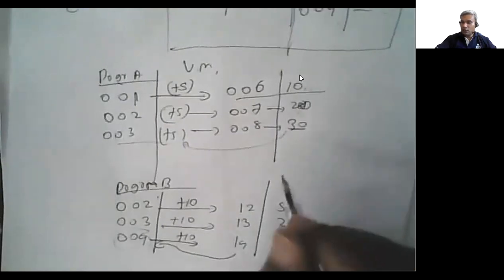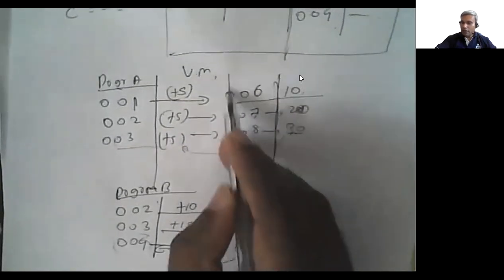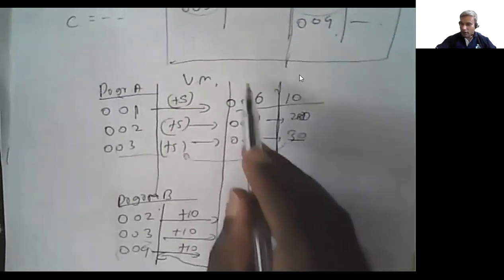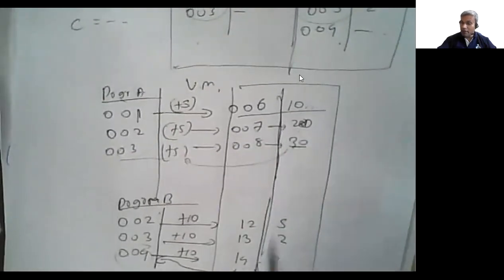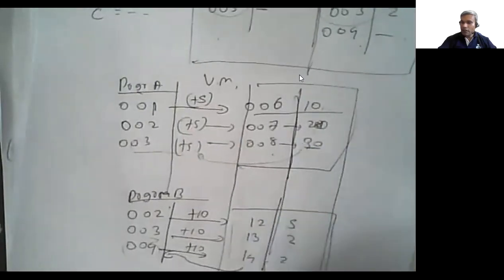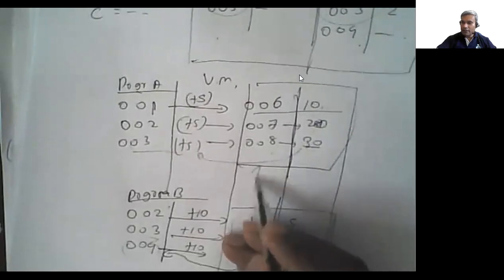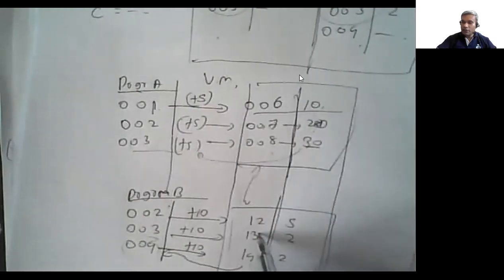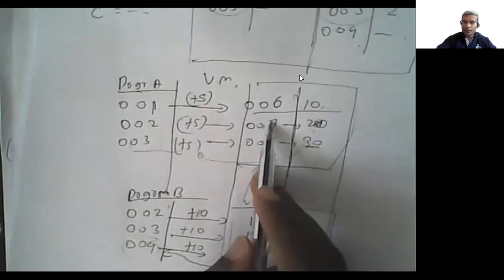Now you can see there's no overlapping, right? In the memory, now you have 6, 7, 8 allocated for the first program, 12, 13, and 14 allocated for the second program, and there's a gap also. And there's no clash, there's no overlapping. You can't access data of this program and you can't access data from this program. So they are bounded. But for the original program, it doesn't see the difference.